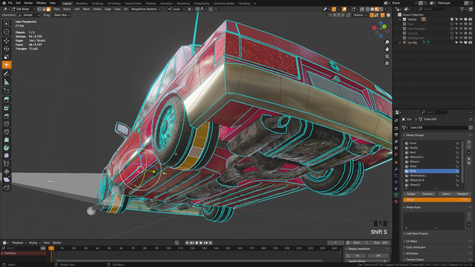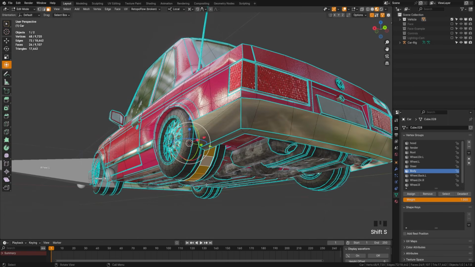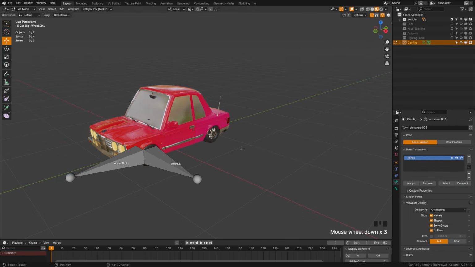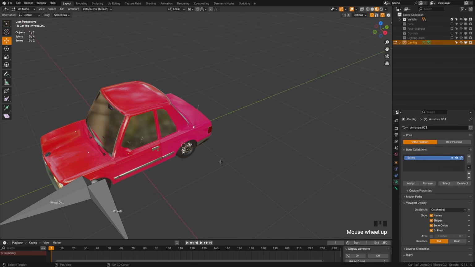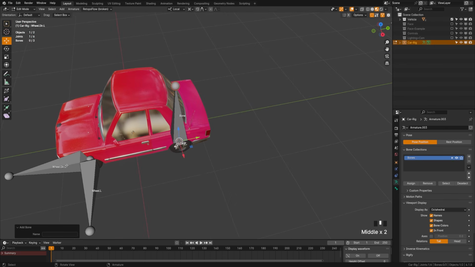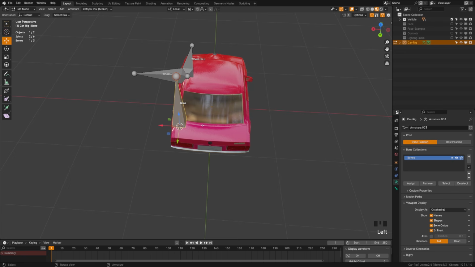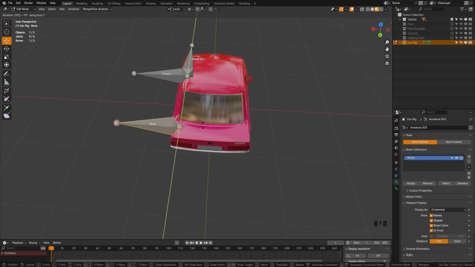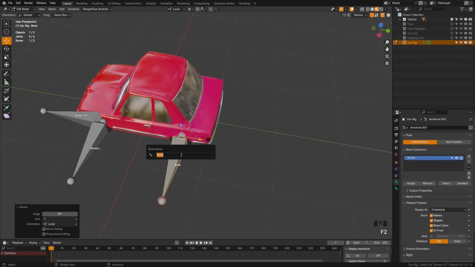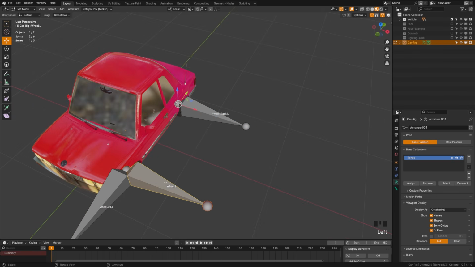Now we want to do the same thing for the back wheel. So just tab back into edit mode and grab that edge loop again and do the same exact process. And then once you have your cursor there, hit Shift A again. But this time we don't need this direction because this is going to be used for steering. So we'll hit R 90 here. And we can just snap that to the Y axis. And now we have our back wheel too. So we'll call this one wheel back.l. Perfect. If you want, you can name this one front as well, just to keep things more organized.